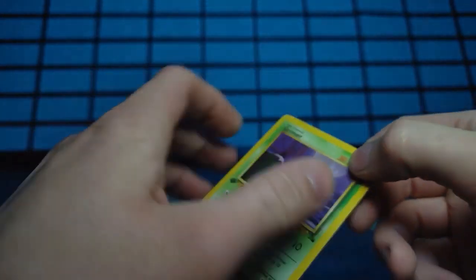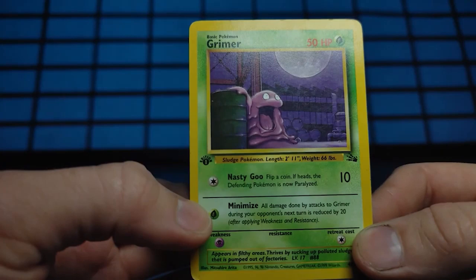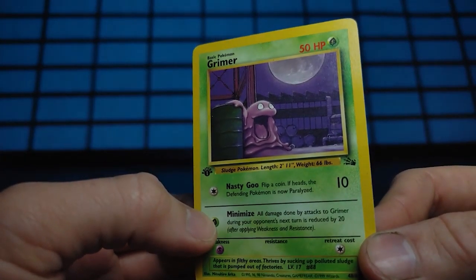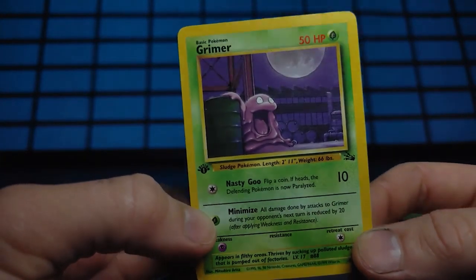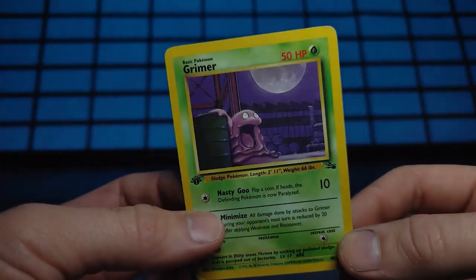So let's go ahead and just pick this one up. And right here we have Grimer. And it says, a nasty goo, flip a coin. If heads, defending Pokemon is now paralyzed. I'm sure the game was actually pretty fun. I just never got around to actually doing it.